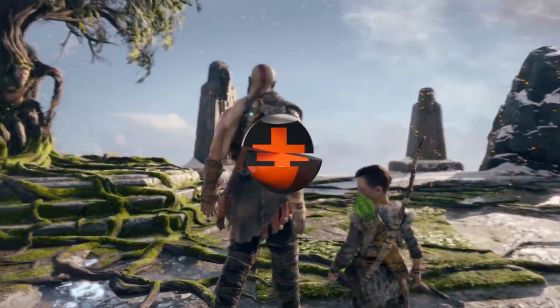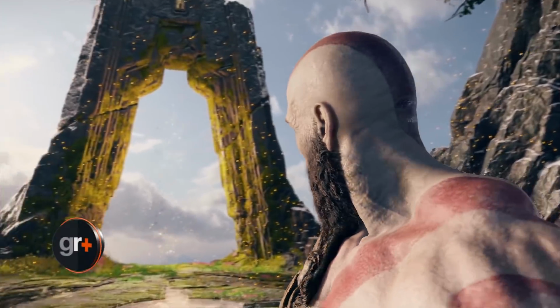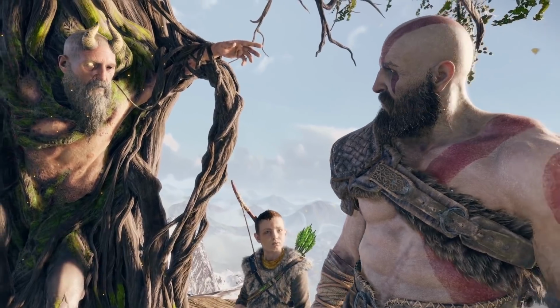There's only one person who can get you where you need to go. They call me Mimir, smartest man alive. First, you need to cut off my head.